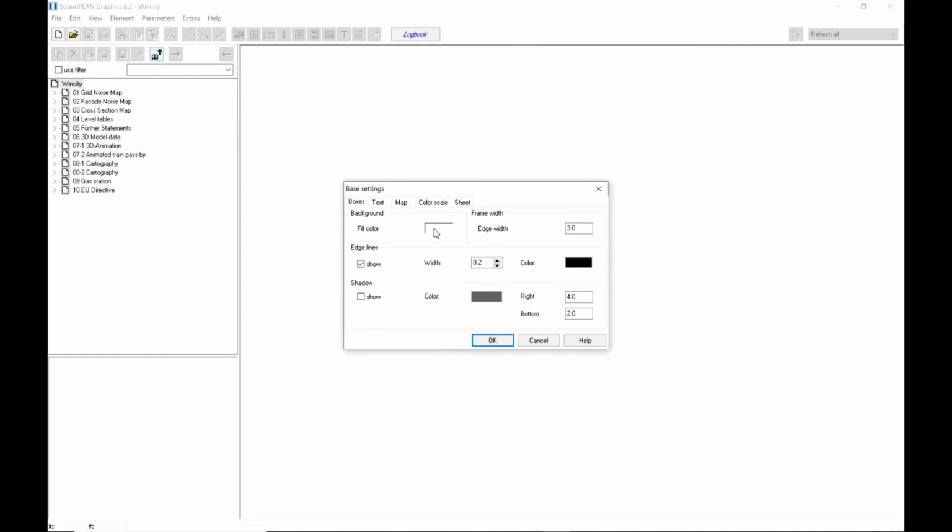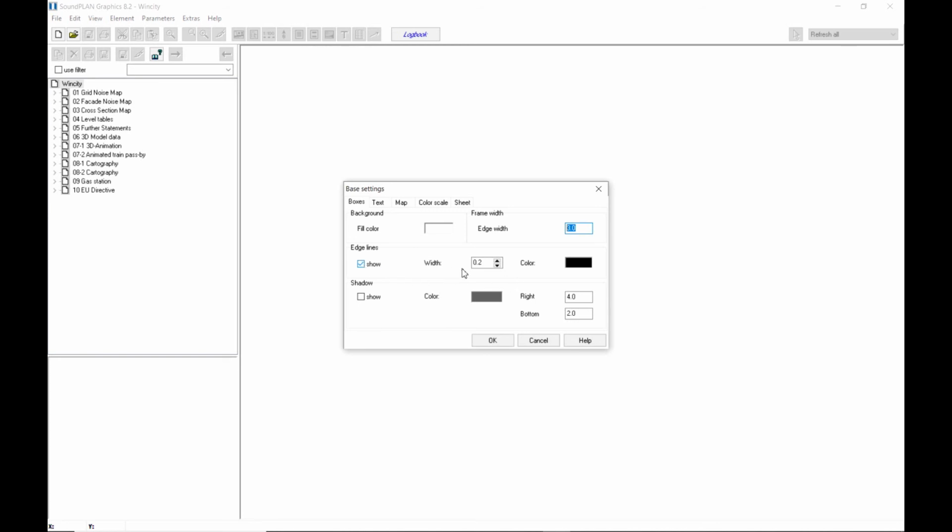So if you create a box, what is the typical default fill color? What is the edge width? So around the box, there will be basically an edge of, in this case, 3 millimeters all around. So any text has to be within 3 millimeters from the edge or the frame of the box.